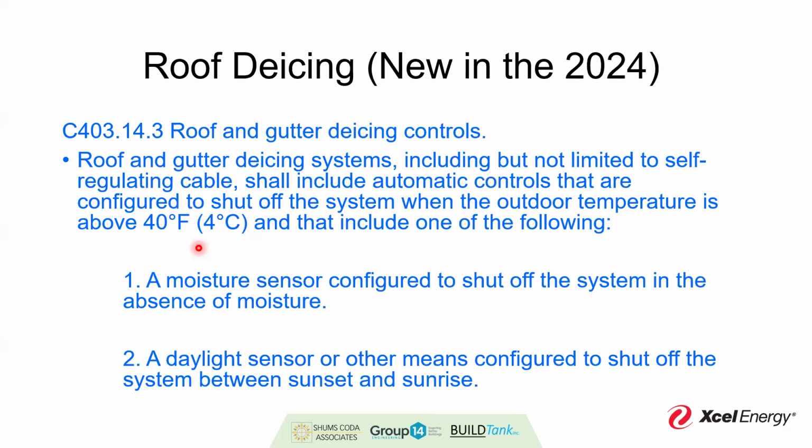So we've got this temperature limitation at 40 degrees here. I know that there are some neighborhoods here in Colorado that have had those for a good long time. I used to work in a couple of them where I know folks used to ask all the time about what are the codes for my gutter de-icing system, and obviously there really weren't any. You make kind of best recommendations of, hey, these are good things you can do, but that was about it. Now you do have this requirement if people are putting those sorts of heat tape systems in, and you're looking at adopting the 24 code overall.